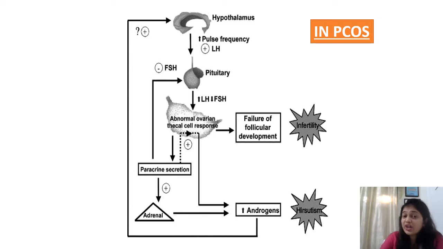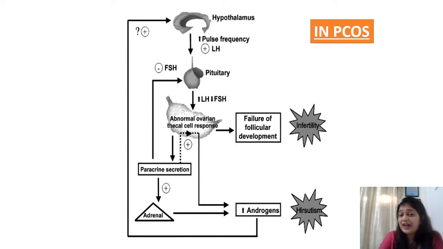But LH increases more than FSH. Why? Because LH cells in the anterior pituitary are very sensitive to the level of GnRH, which is produced from the hypothalamus. So in a PCOS patient, if you check them on the second day of their cycle, LH will be higher than FSH. Because the FSH is low, the follicles are not growing to form a mature follicle. So you see every follicle at different stages of development and maturation.